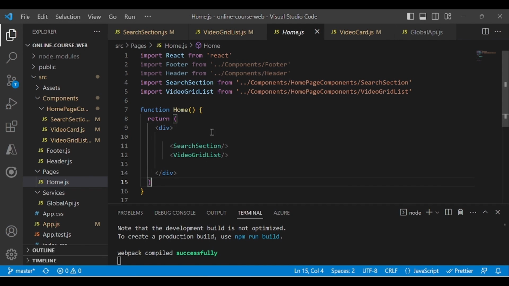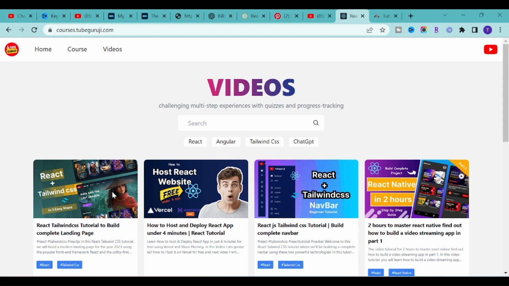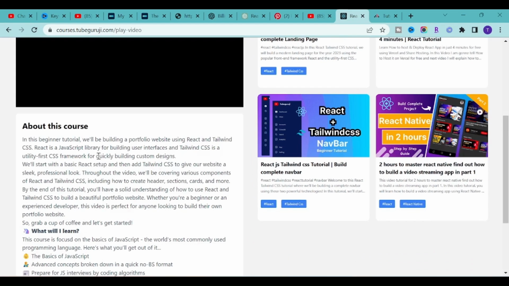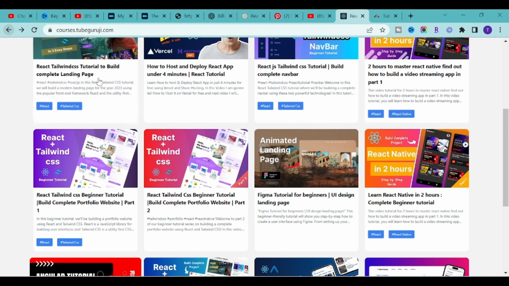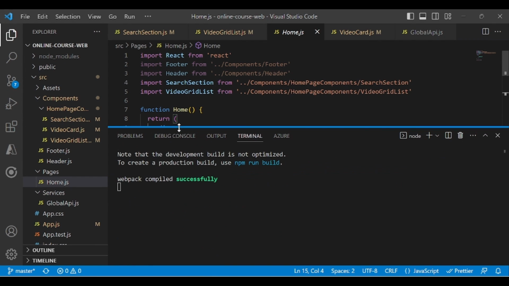So first we will install React Router. Let's go to our project. Once you click any of these cards or the course list, you want to navigate to a new page. In order to do that, we need routing.